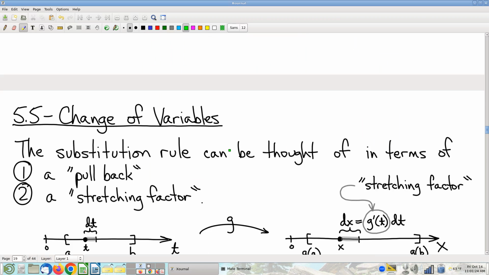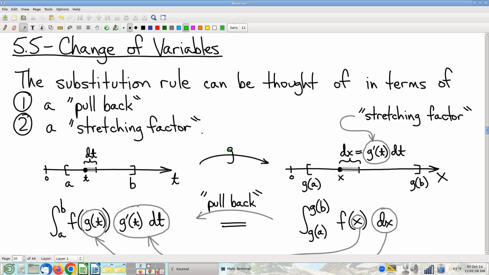Okay, so that's 5.4. We're going to say a couple of quick words about section 5.5, change of variables. By the way, this is another one of these massive, enormous sections that honestly, if you were to break it up into 2 sections, it would be 2 still fairly big sections. But it's one massive, huge section. So anyway, it's going to take us a long time to get through 5.5.